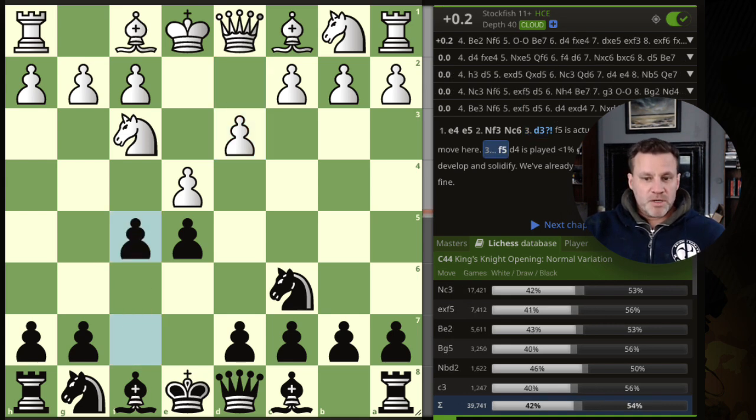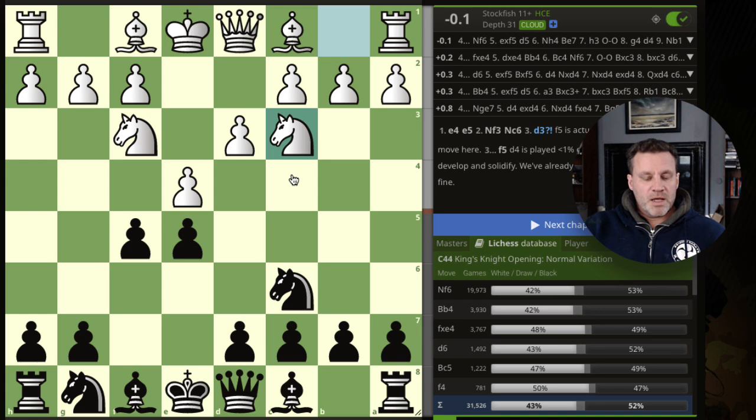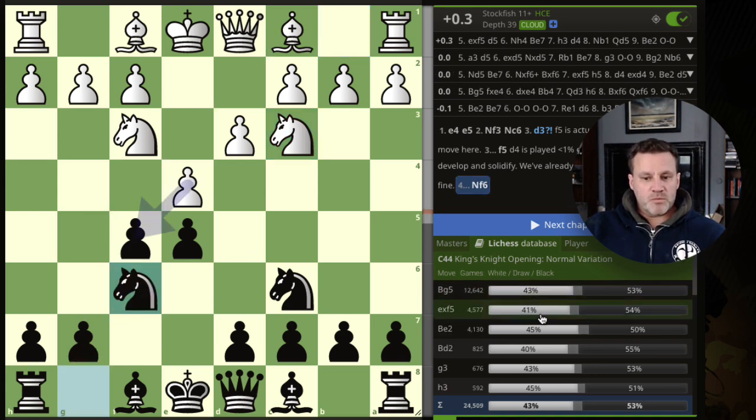We'll just go through these. But here, actually, d4 is extremely uncommon. It's played less than 1% of the time. d4 is just not played here, okay? Most common move is knight to c3. And here, we just don't rush. Just don't rush. Just develop your knight. And we're happy. We win 53% from there, okay?